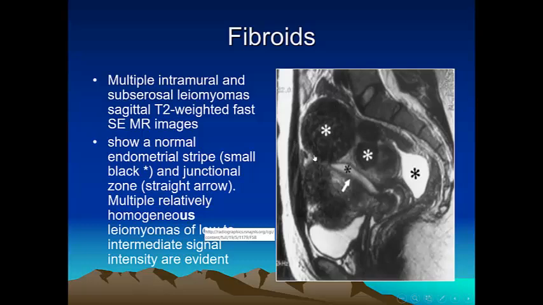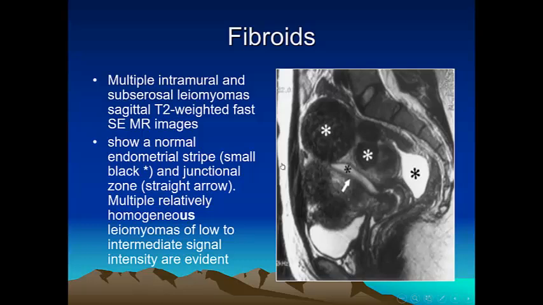This is the typical fibroids, but not all fibroids are typical. These are typical uterine fibroids. They are interstitial in location. Here is the endometrium, as we just said. This is the junctional zone, and these are multiple intramural fibroids, some reaching subserous, but none of them indenting the cavity. This is the cervix.